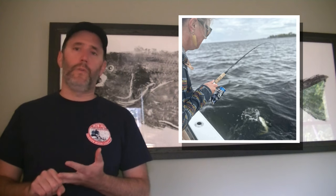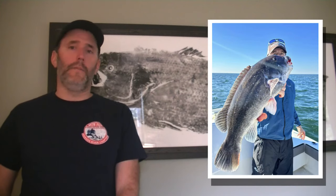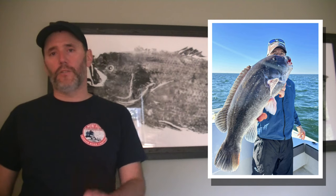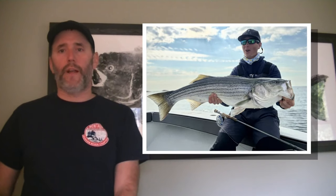The mid-to-topwater action on the Thames has guys using sea worms, live eels at night, and poppers and spooks during the daytime — with 30 to 38-inch fish and tons of schoolies in the mix. Definitely a good time to crush those barbs since there are a lot of small fish around. Togging has been good, and the tog in this part of the reporting area tend to be a little shallower — more like 30 to 60 feet as opposed to 45 to 85 feet elsewhere, with the exception of out behind Fisher's Island where you'll want to fish deeper. Up toward the Connecticut River, there's a new wave of stripers in the lower river, so the topwater action has fired back up there.